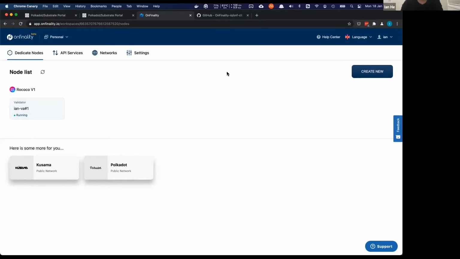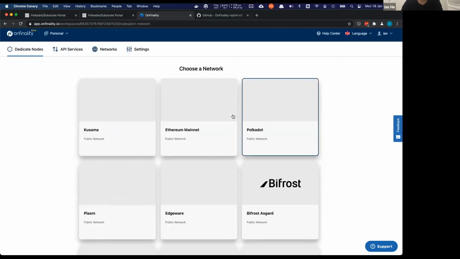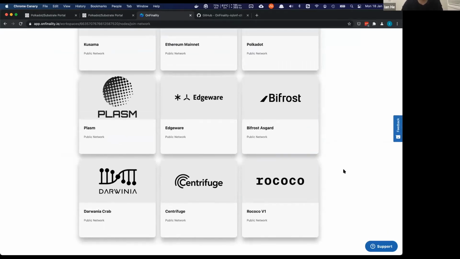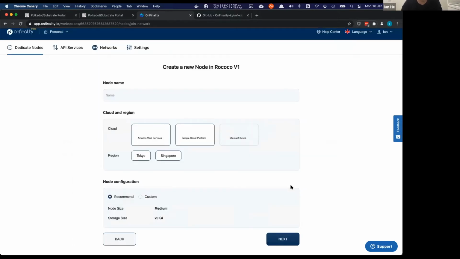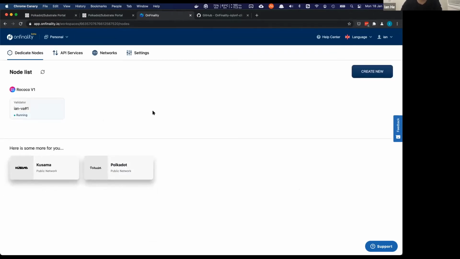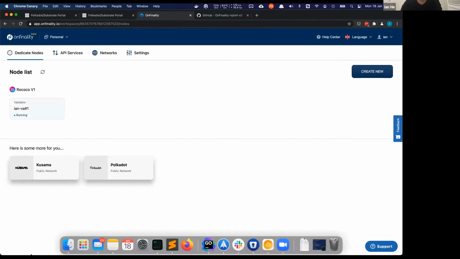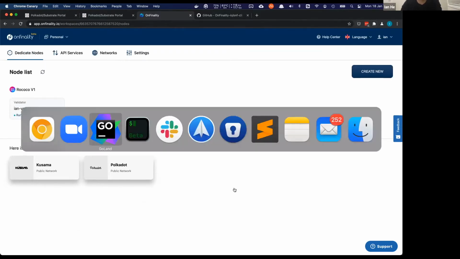As Sam has mentioned, from our web UI, we allow users to create nodes. You can see Rococo is already listed there, and users can create 4 nodes of Rococo. But in case you want to create validators, it is also supported through our CLI tools.